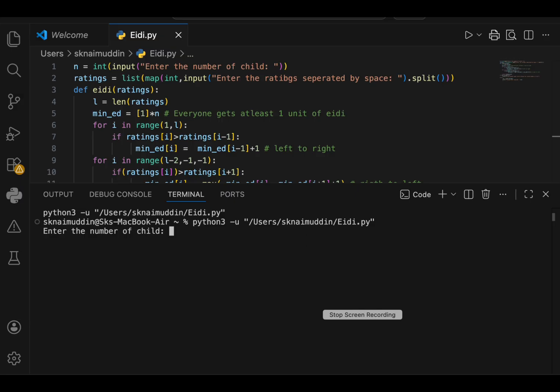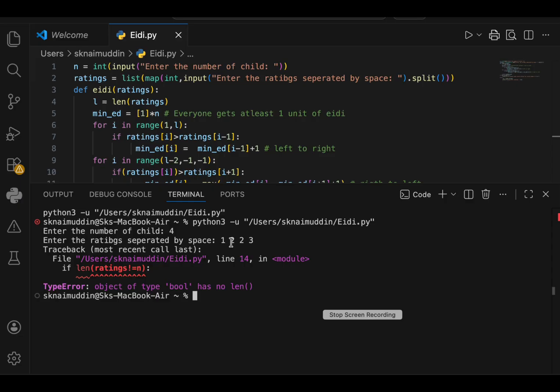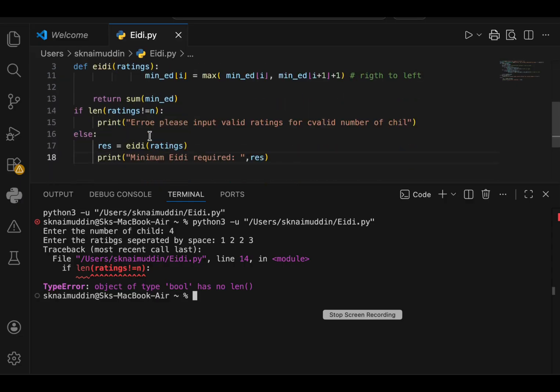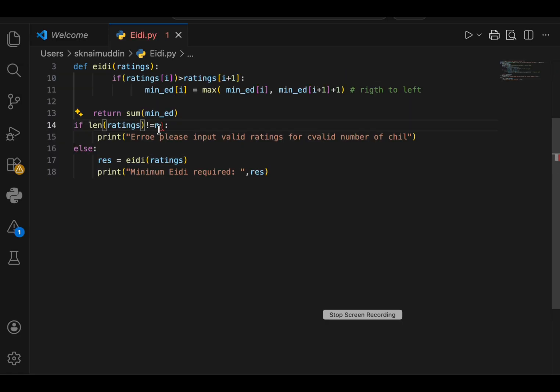So for 3 children I'm taking the input of 4. Okay, for 4 children let's give the rating, that is let's check whether the rating is coming correct or not. For first child the rating is 1, for second child the rating is 2, for third child the rating is 2, and for fourth child the rating is 3. So let's check the rating. Let's check where it is error. Sorry, here it is missing just one closing brace. Fine. So now let's rerun this.